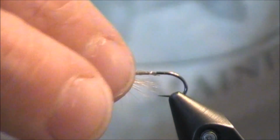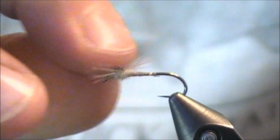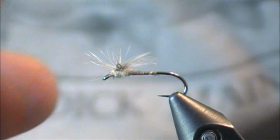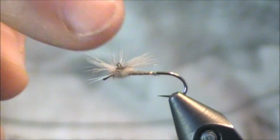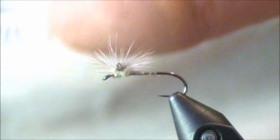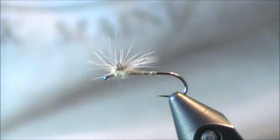So to wrap up this video, I'm going to kind of loop this back around, because I typically will fish the parachute with the parachute on top. You can see me just stroking all the fibers. They are not coming loose at all by any means. They are really in there tight, just the way I like it. In fact, I can still see the stem of my hackle. I may trim that piece off right there just to make it look a little bit better, but that's just for me. If I was fishing this and I wasn't making a video of it, I probably wouldn't do that at all. But since this is a video, I will for your sake.